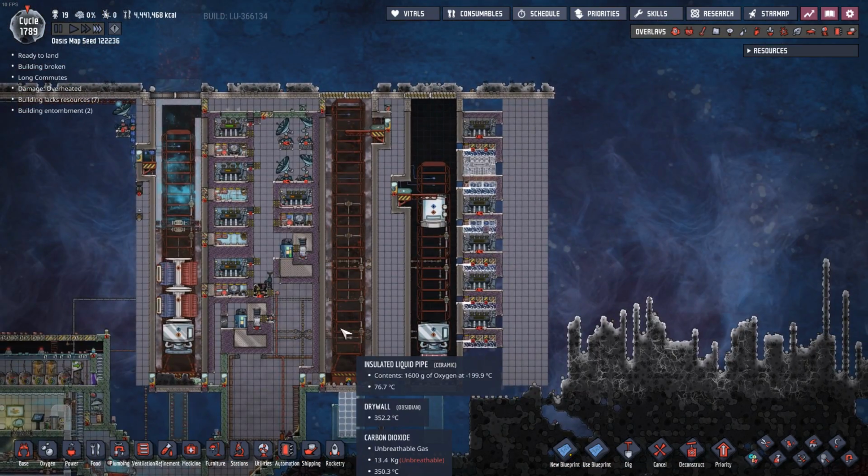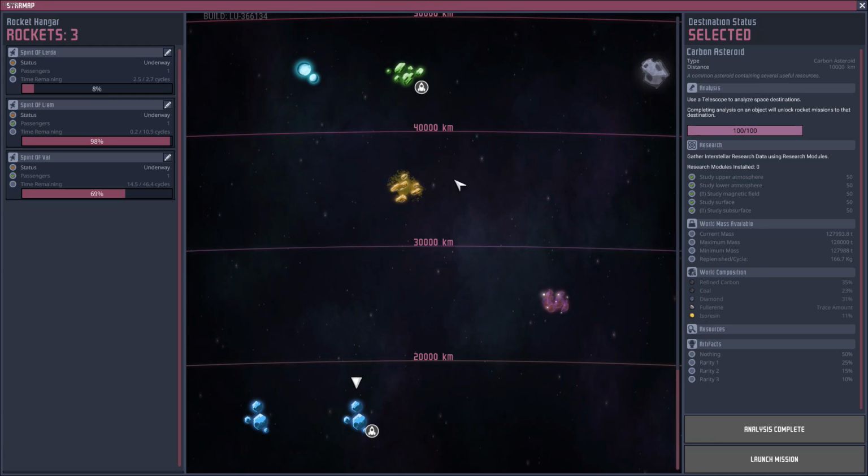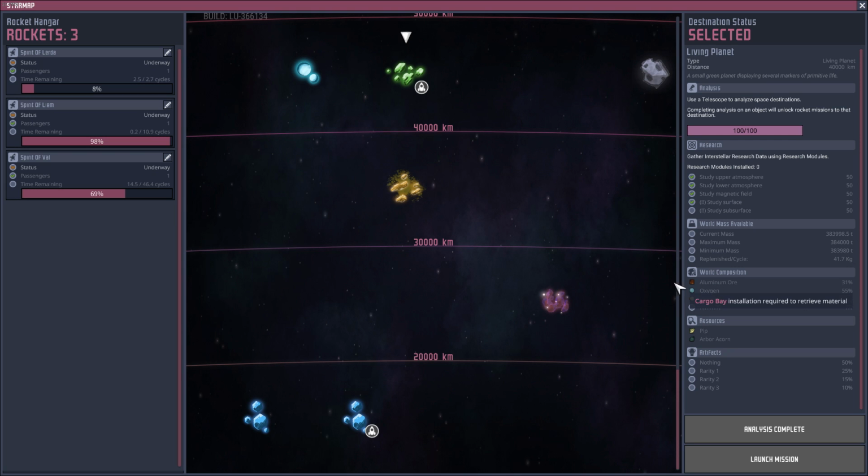Oh, here comes the other rocket. This one is coming back from, yes, the living planet. So I should be able to get a fair amount of iso resin from that. Some oxygen, not that I care about that. Oh, maybe I do care about that. And aluminum ore. Mostly I just care about the iso resin.